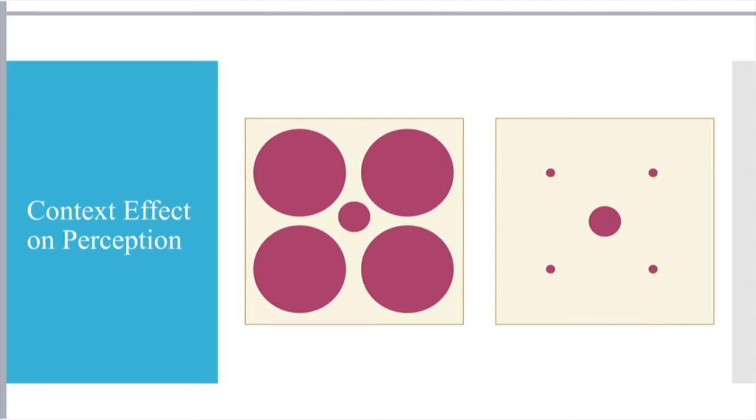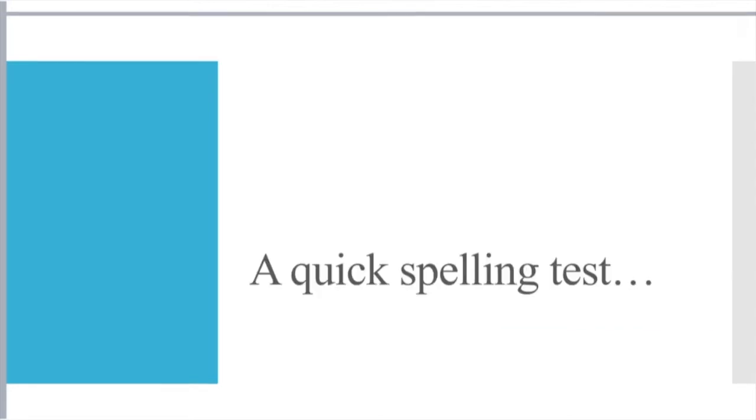Some of these start to get tricky as we've worked through them a bunch because your brain is primed to be like, I know there's a trick here. What am I looking for? Whereas if you were to just look at it out of the blue, you maybe wouldn't have that same kind of processing. So I want you to do a quick spelling test, okay?